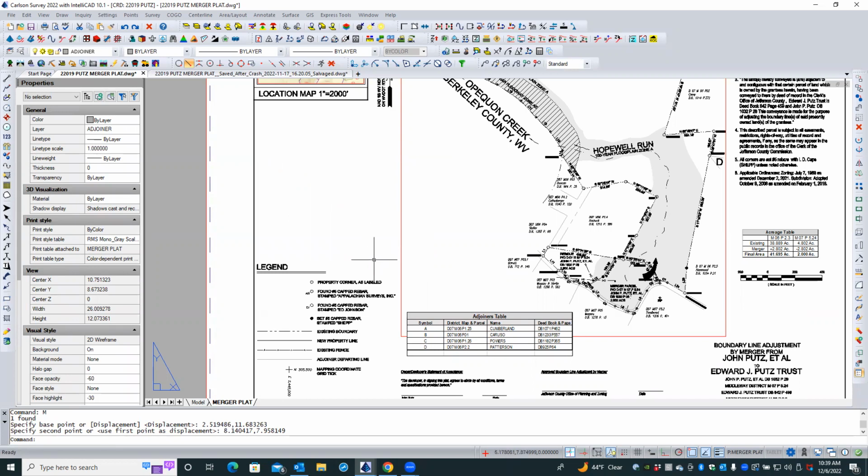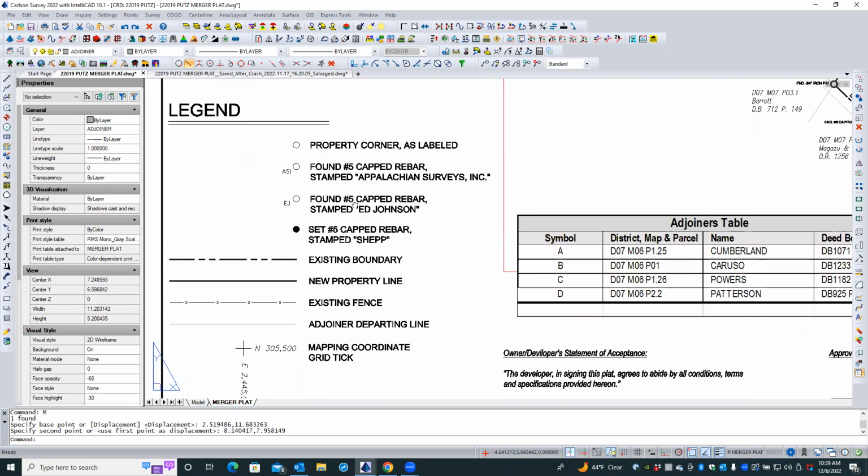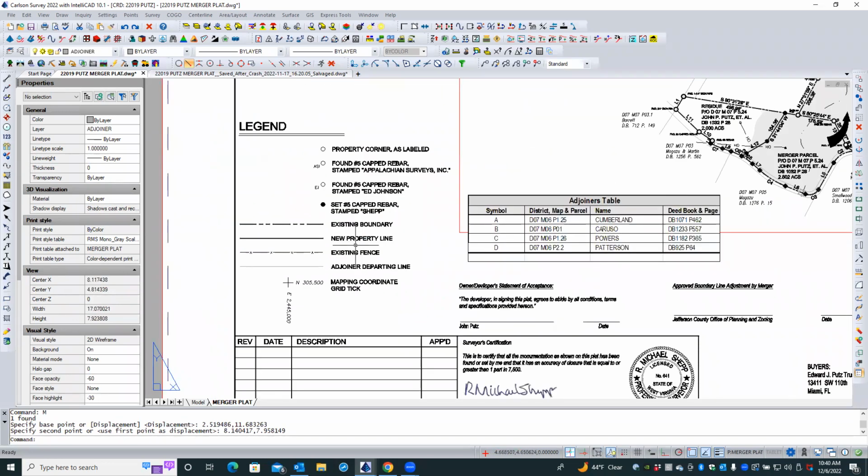Okay, there's something we can do with this boundary too. The legend, I mean. We can eliminate this. We can eliminate these two. And we can eliminate all three of these actually.